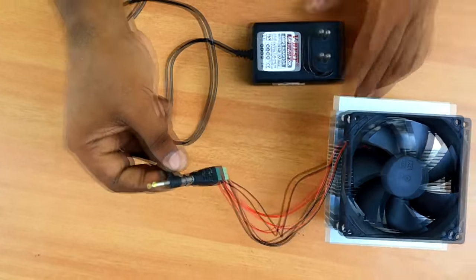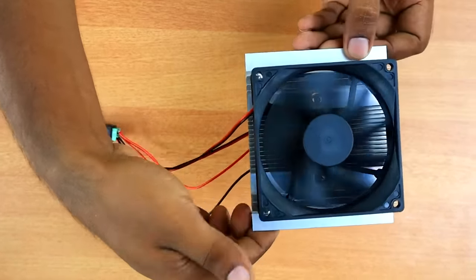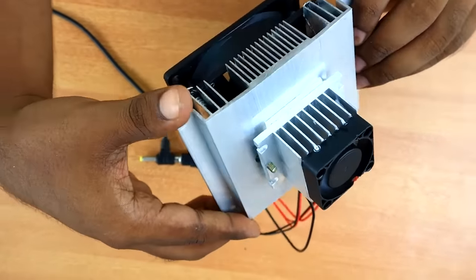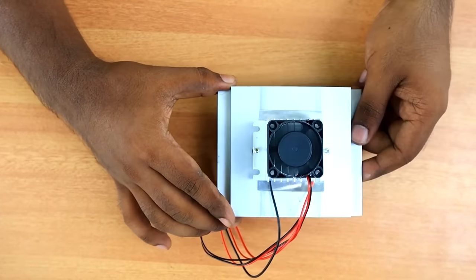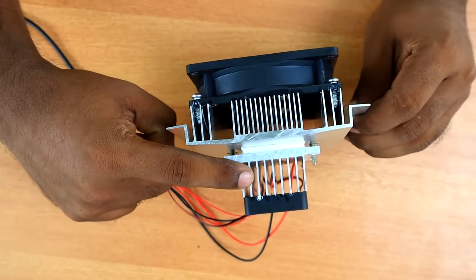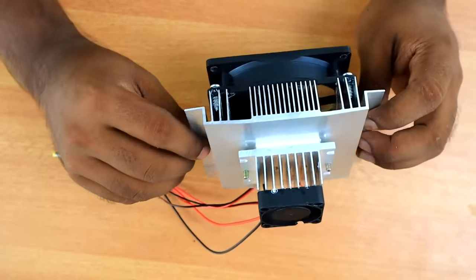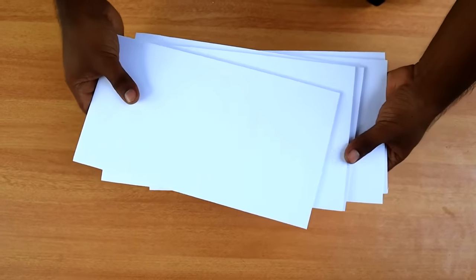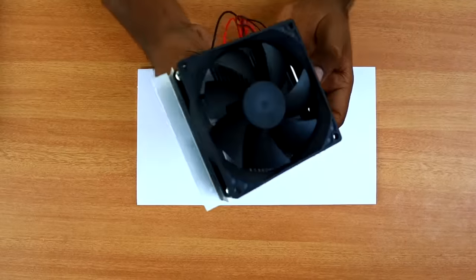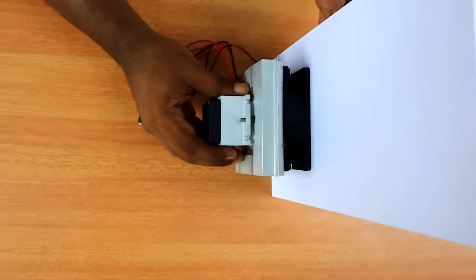This is the 12V 2A adapter. Let's check the connections — we have the air supply, then we have the CPU fan, and we have the small CPU fan. The gas can be used with the small bits in our hands. I hope it is hot — the heat sink is hot — because of the power of the two sides, the power of the supply.